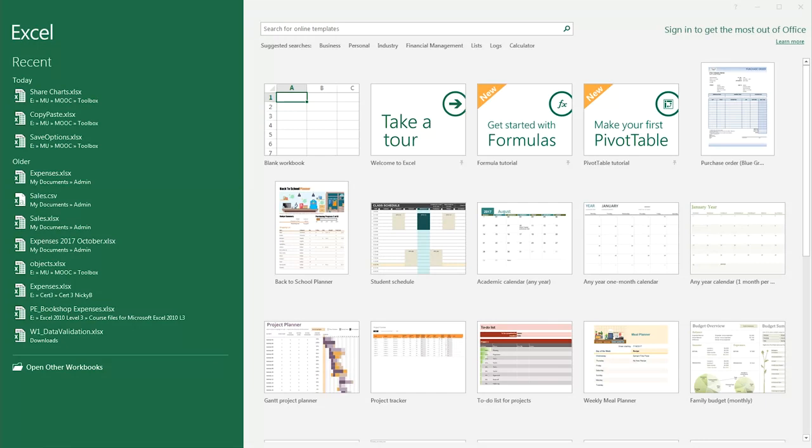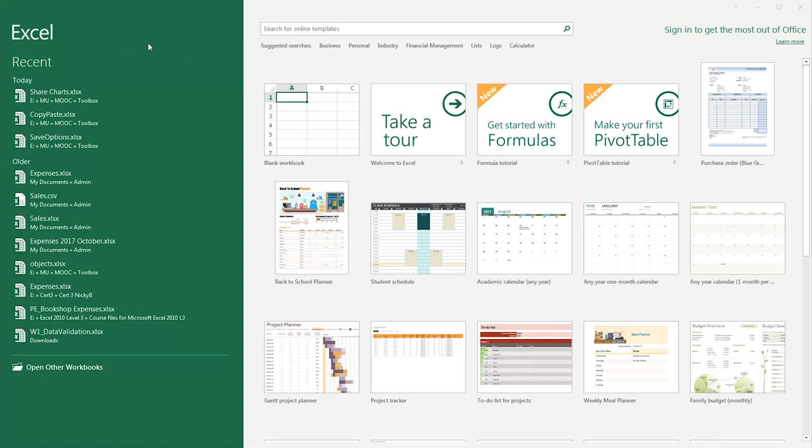So we've now seen how we can create our own Excel workbook from scratch using the blank workbook template. If you wanted to create a more sophisticated Excel spreadsheet, it can be a little tricky though to know where to even begin. Excel helps us by giving us a large selection of templates that we can choose from to get us started. Let's take a quick look at how we can use Excel's online templates.